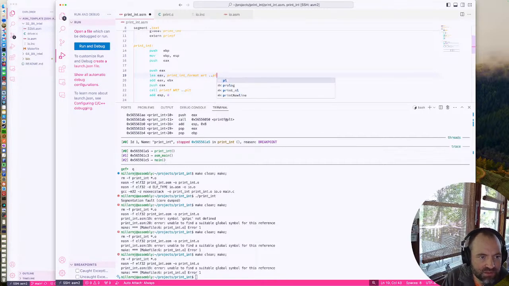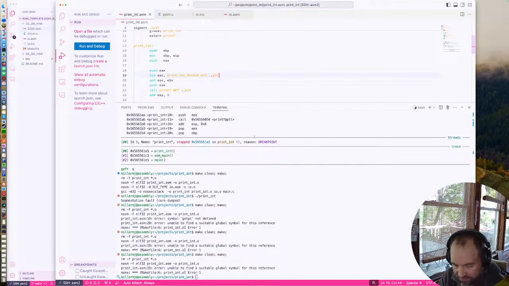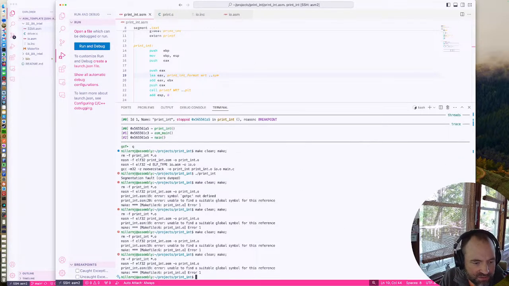It feels like PLT is. No. Oh, let's see, sim. So maybe it's in the symbol table.